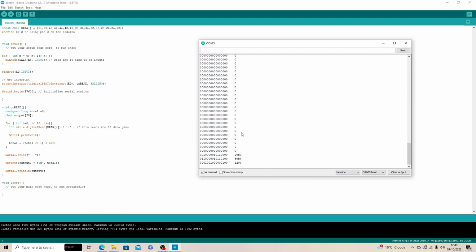So everything's working. So the next stage is to move on to adding the LCD and writing some other code to write to the LCD. Brilliant.